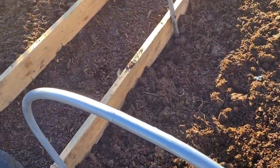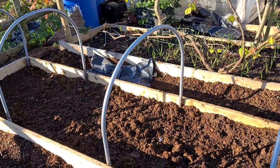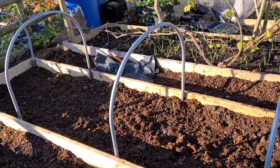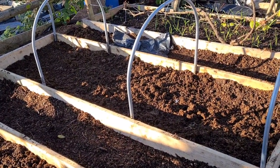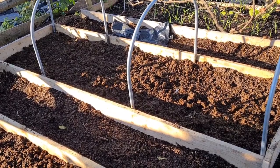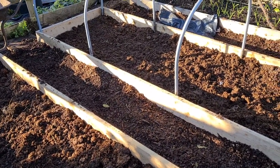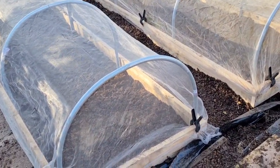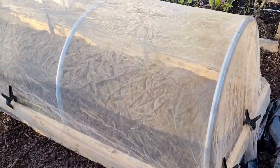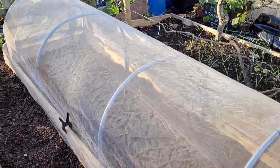I gave it a little inch of rotted manure on the top as well, then I've added the hoops and I'll add a net just to keep the mice and birds off when they start growing. I've had a good little day today plodding on as always. The field beans are in, they've been hooped and netted, so I'll give them a good water now - we've got rain for a few days, funny that, now I need it. I'm really pleased with it.